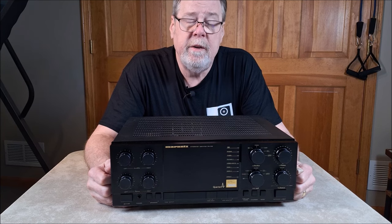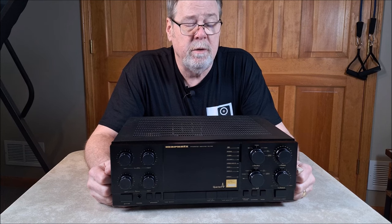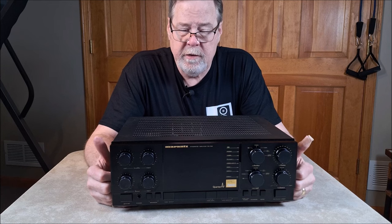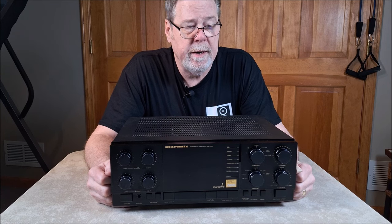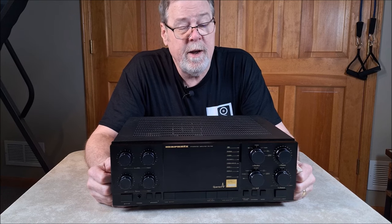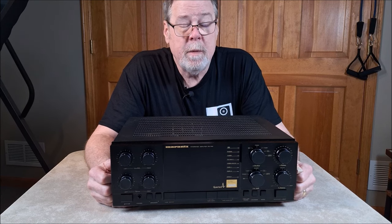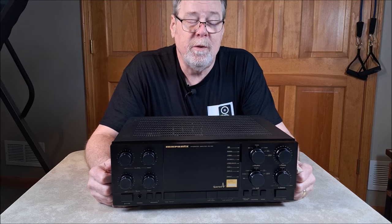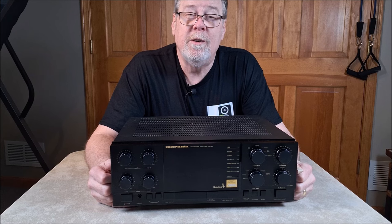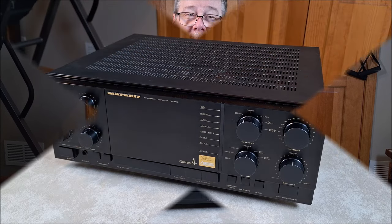We'll go over a little bit of the history of this product and its connection to a very, very famous audio engineer named Ken Ishiwata. This is a Ken Ishiwata design product, and we'll talk about all that. We'll talk about the history of Marantz and the fact that when this was sold, Marantz was two separate companies at that time. So we'll go over that in depth. Without any further ado, let's talk about the PM74D.